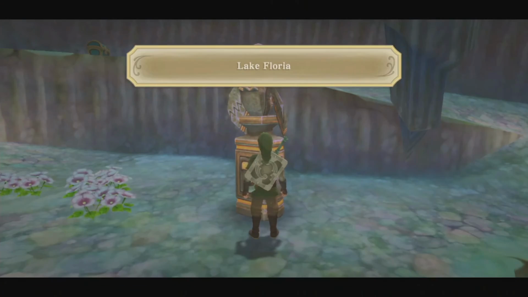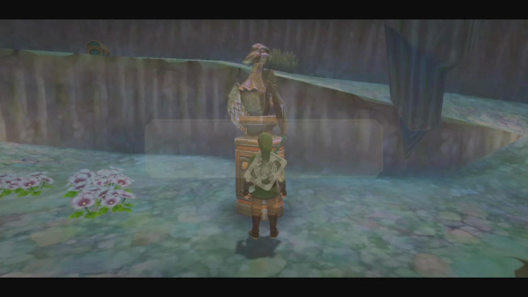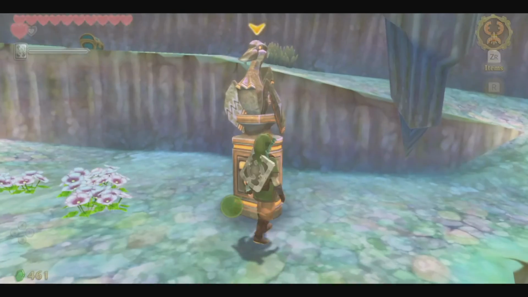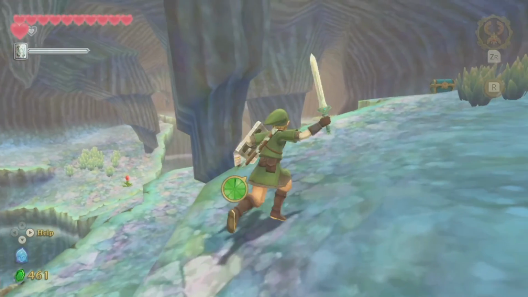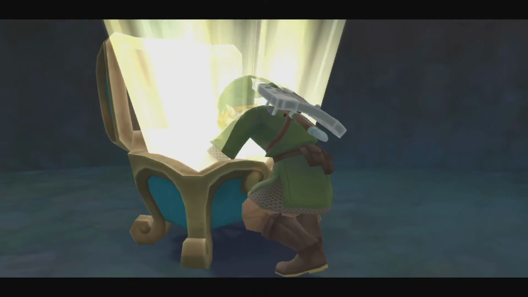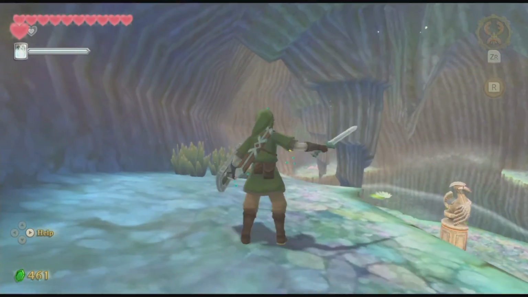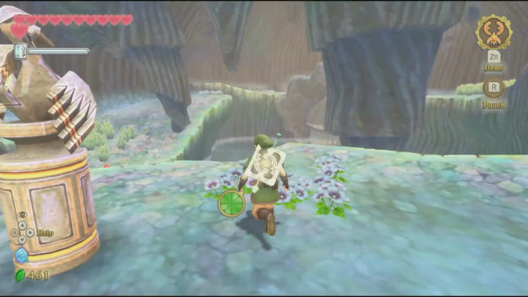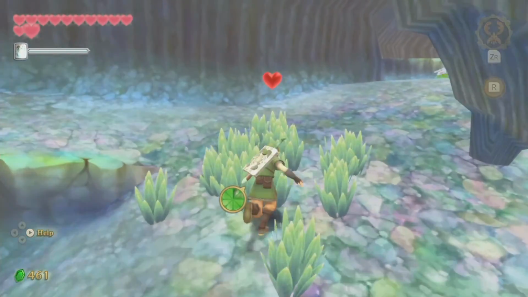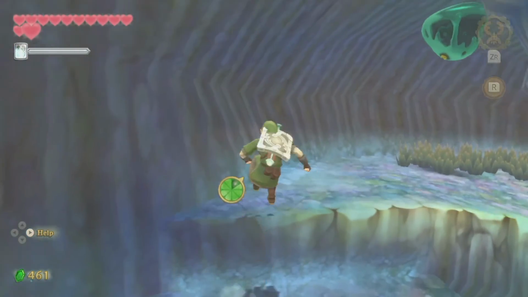Alright, here's the actual trigger. This is the one bird statue we will be getting here. Now Goddess Plume. Nice. Alright. Oh, jeez, that was really quick.